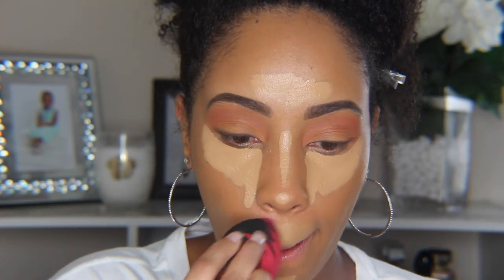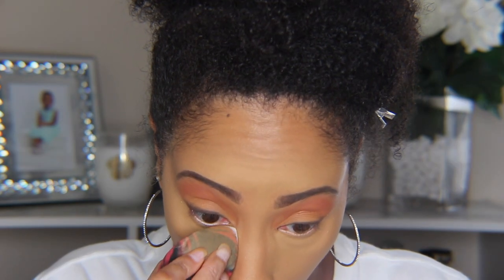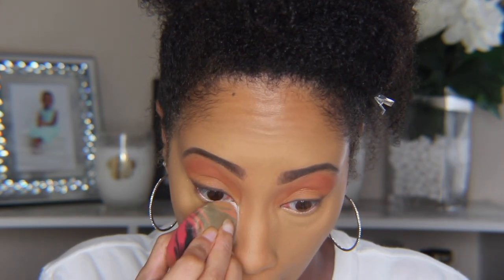Now that we're done with the top of the eye, I went ahead and finished the rest of my makeup. Be sure to angle your concealer so that drawing out the wing will be a little bit easier. For the record, I did go in with a brightening powder to brighten the center of my face.